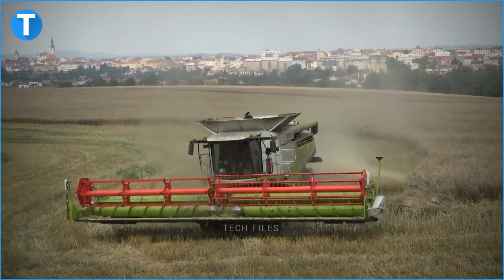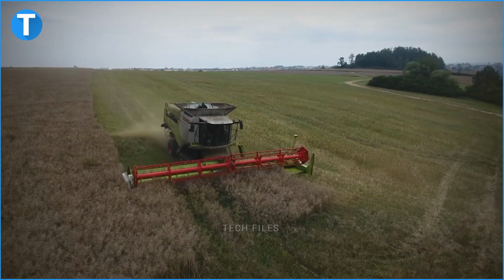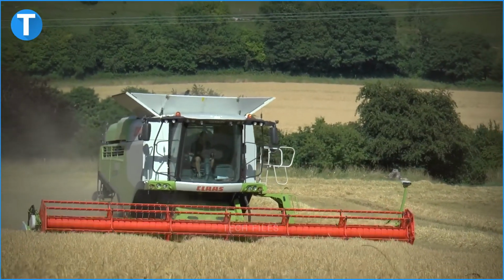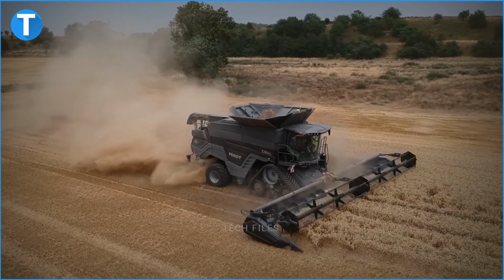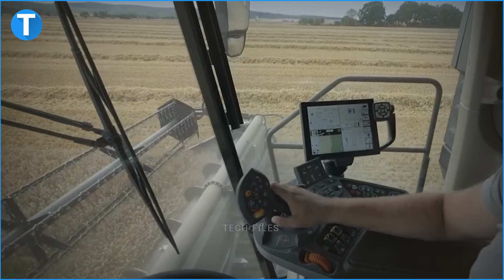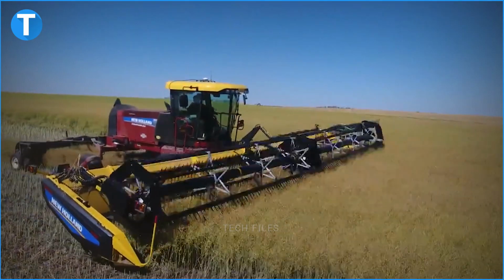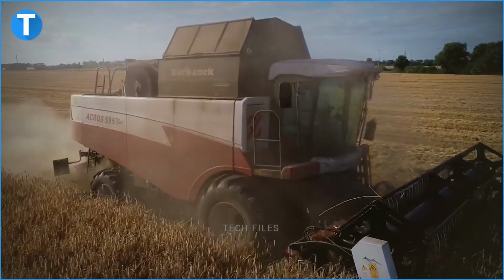The harvesting can be done with the help of a serrated sickle manually or with the help of bullock-drawn reapers. Harvesting can also be done with the help of combine harvesters. These aforementioned harvesting processes are usually carried out by high-power, technical machines to make for effective and efficient large-scale processes. Today, we'll consider 15 of those harvesting machines. So let's dive right in.